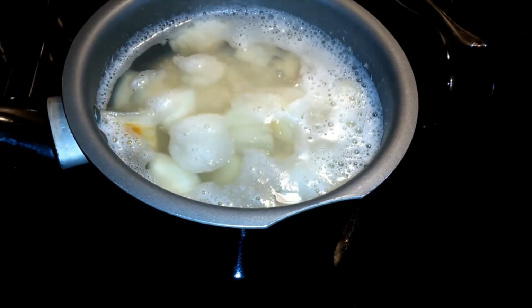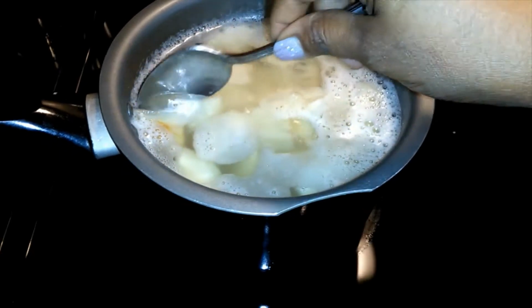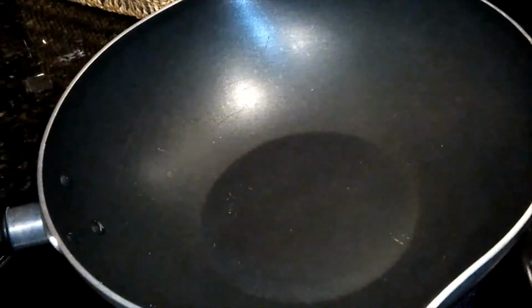I'm sure everybody knows how to peel cassava and cut it. Then you boil it with some salt. Boil it nicely, but not until it gets overcooked, just boiled, and then drain it and set aside.